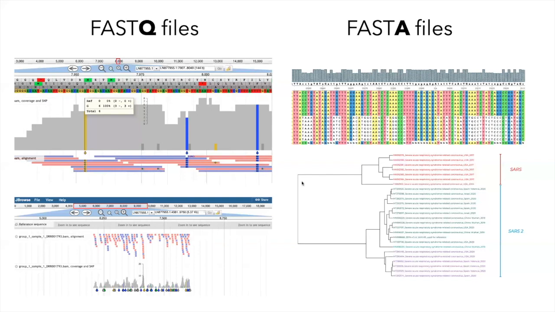And with FASTA files, we can also analyze those files. For example, we can perform multiple sequence alignment to identify relationships between sequences and measure that in some kind of way. We can measure it in terms of distance, in terms of evolutionary distance or molecular clock, and assign a time to the distance between them. So we'll talk about multiple sequence alignment as well.